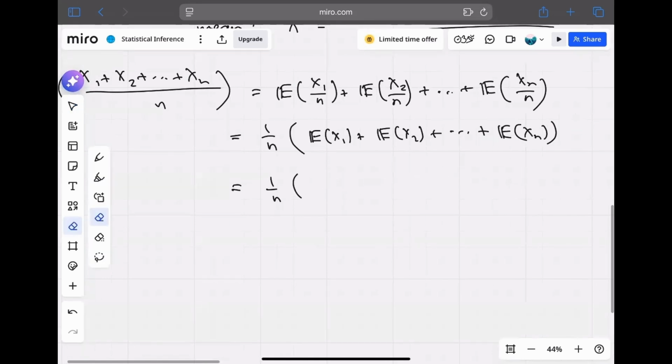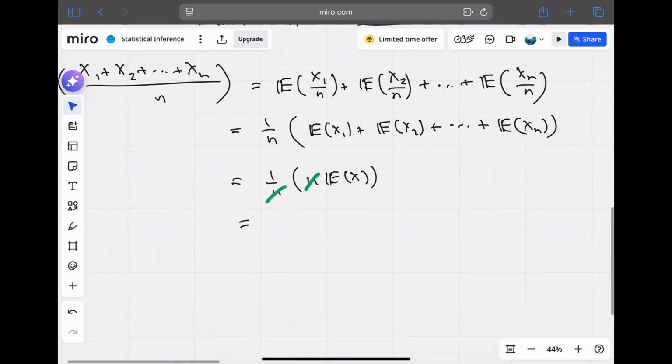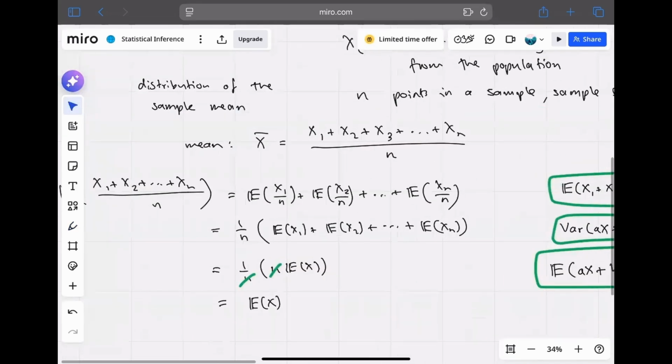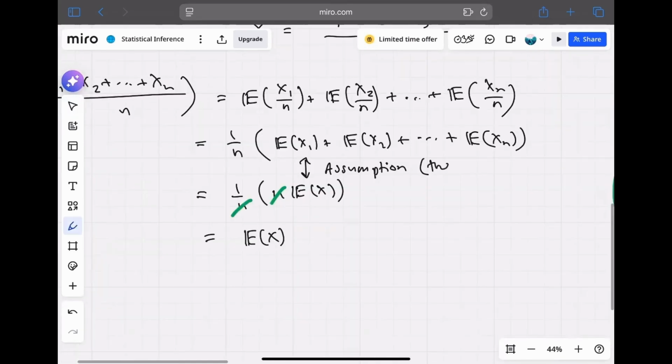And we have n copies, right? Okay, these n's cancel. So then we just get left with the expectation of X. I mean, it's intuitive because we defined the distribution as the mean of the sample. So obviously the mean should just be itself. This is from a purely theoretical point of view, assuming our sampling is not biased.